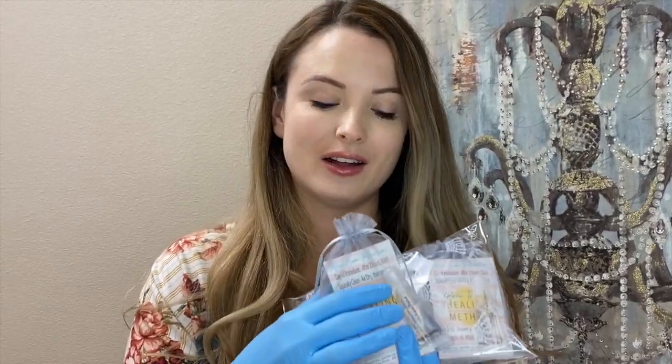And of course, again, I also am selling these as a pack with just the bag and the card. So if you have an aftercare that you're in love with, you can just pop that in the bag. And of course, I always recommend throwing one of your cards in there as well.